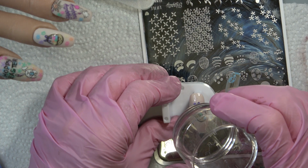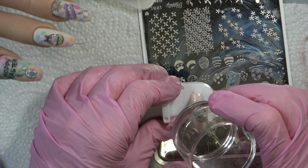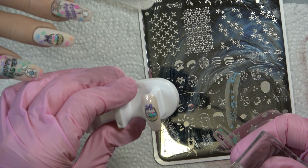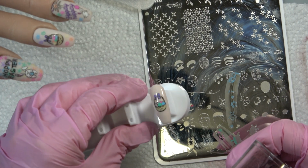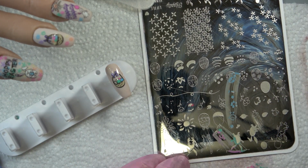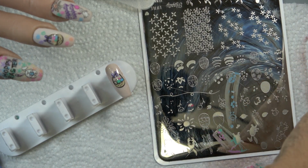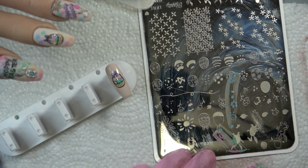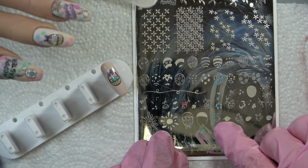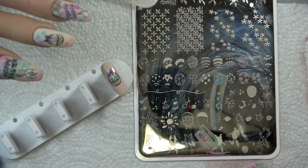Take the solo egg, position it where it needs to be. That looks really nice. Very nice. I don't even need to reinforce that. The blue one seems to be stamping nicely. Let's go ahead and wipe the plate. Actually, I don't need to wipe it yet because this image here, which is the next one I'm going to pick up, is nice and clear.